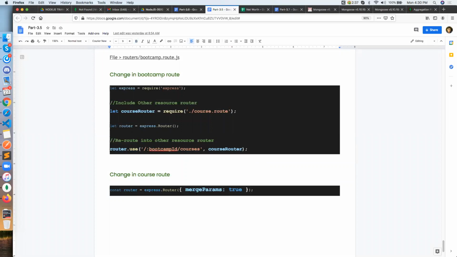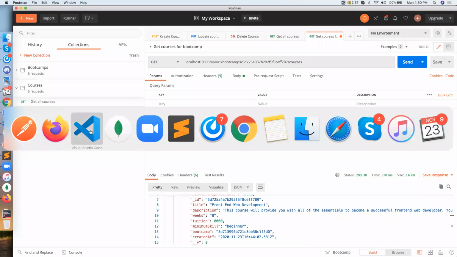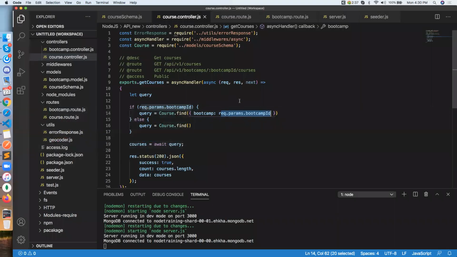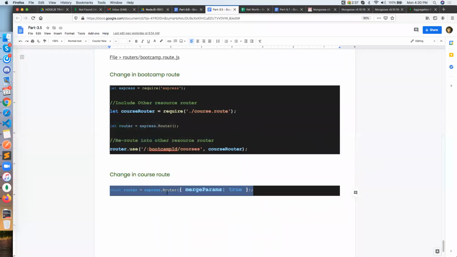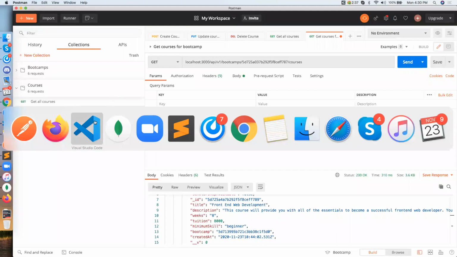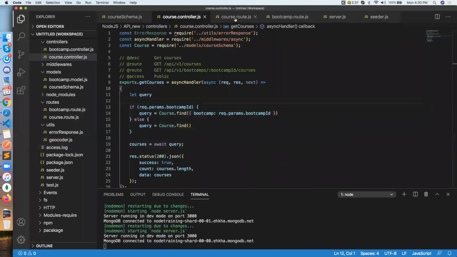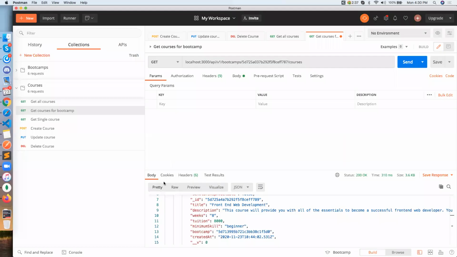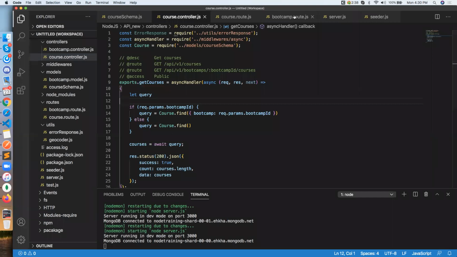Why is this so? Okay, now it is not accepting, because inside the router we have to merge the parameters. This is the bootcamp route.